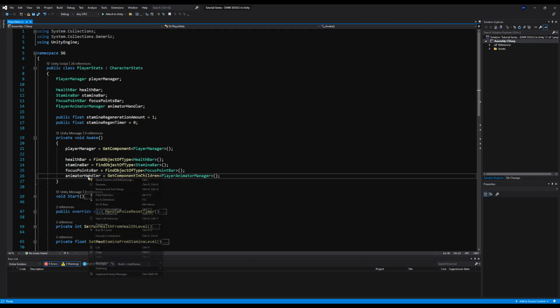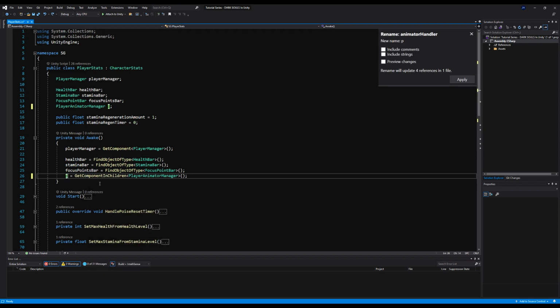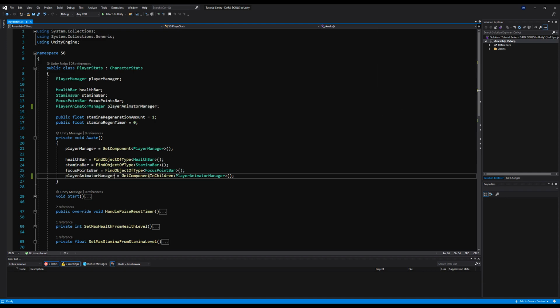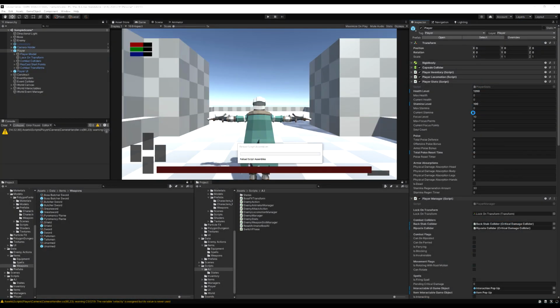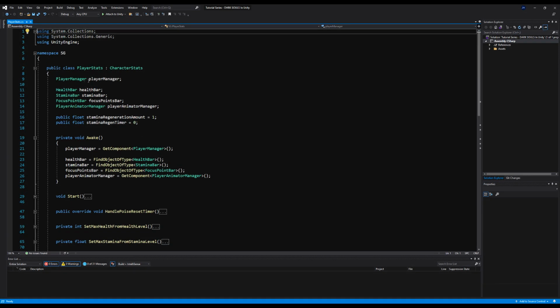Alright, so in here, again, just get rid of the components. I'm going to rename this to player, and I'm going to say get component instead of get component in children. The reason we're doing this is because if we use base classes, we can share a lot of the same functionality across the enemies and the players, like equipping weapons and moving and such. We can just use these base classes for both, and it makes our logic a lot more modular and easier to manage when we have a lot of new things added onto that. So that will be up and coming very shortly.